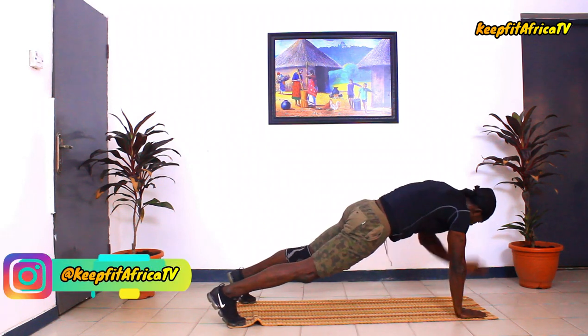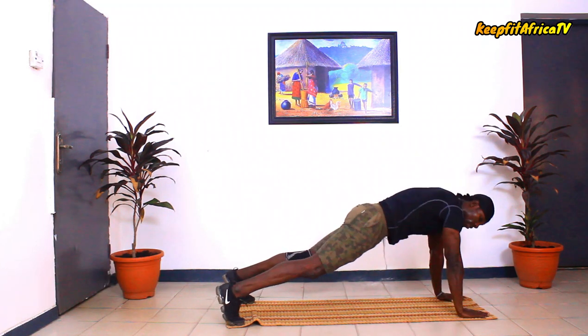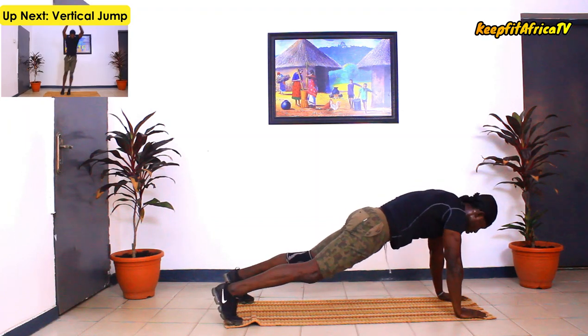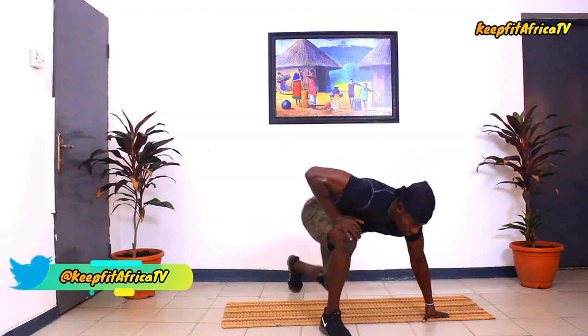Inhale, exhale. Keep your back straight. Embrace your core. Tighten up your core. Stay focused. 3, 2. Now rest for 20 seconds. On to the next one.